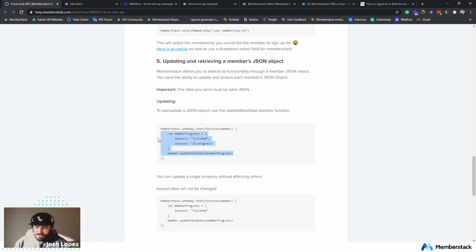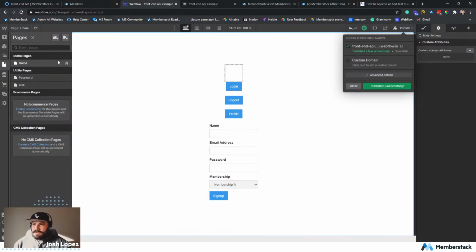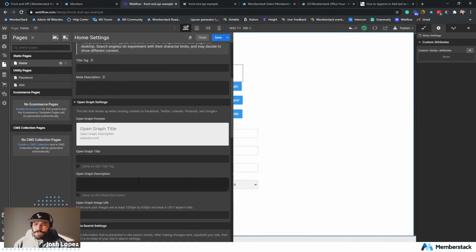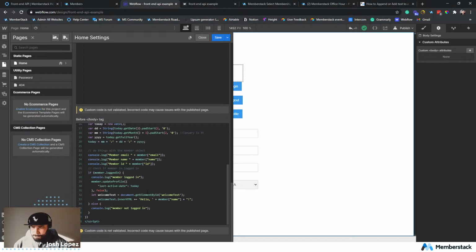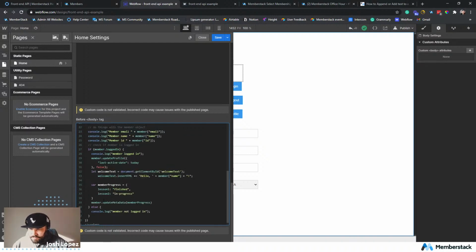So let's just copy this part and add it in here, see if we can get it working. And of course, I want to make sure that I'm logged in, so I'm going to put it in here. This code is looking crazy, isn't it? Okay, let's go down, boom, and then member.update, member progress.